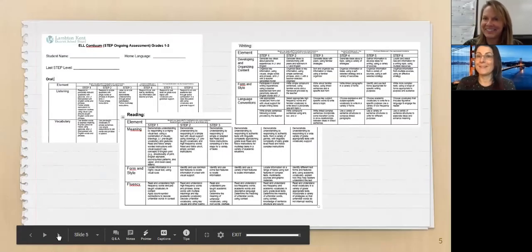So here is the STEP Continuum. This is a reassessment, right? This is the ongoing. So I'm going to be working with this soon with another student that I've formally assessed just to see where they're at now. Sometimes they move schools and it gets lost in the shuffle. So if anyone has questions, you can call us. We can come back in and do not another assessment, but we can look at this together and figure out where they're at. And you're also welcome to use this on your own. You can just download it from our portal page, and then you can go through and highlight where you see the students have these skills consistently. And then it can also give you an idea of the next step of where they're headed.